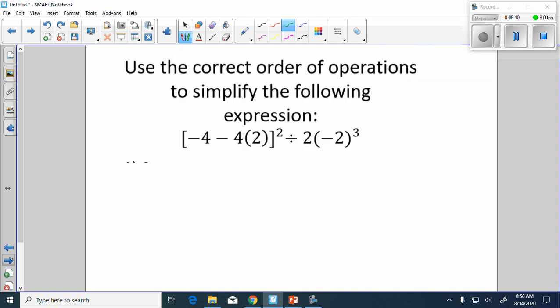So here's another example. I really enjoy this example a lot. So why don't you go ahead and pause the video here in a moment and work through that example and see what you get for the answer. Turn the video back on when you're ready to see the solution.